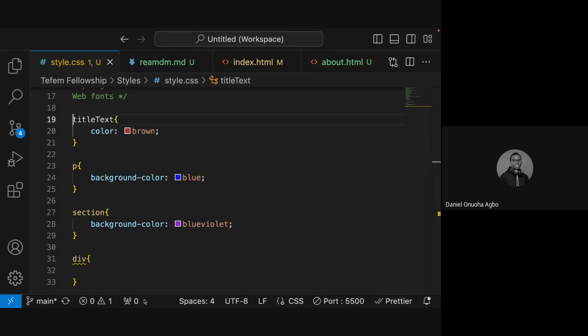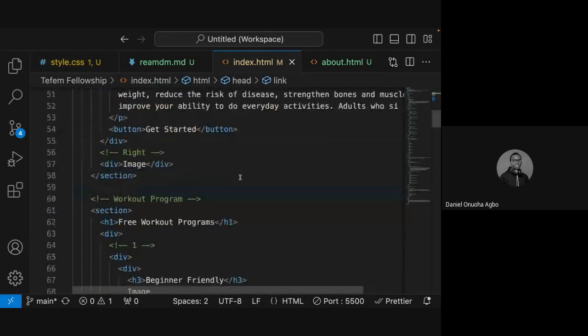So it has to fall either under a class selector or an ID selector or any other form of selector. Because we are going with a class selector, we use a dot, then our selector name.